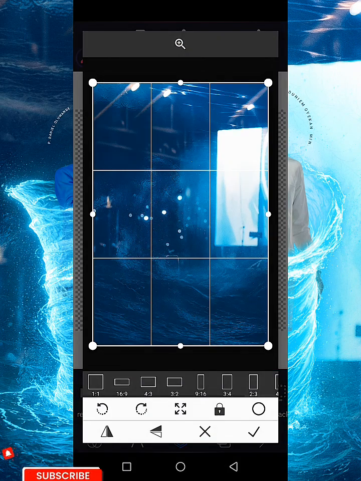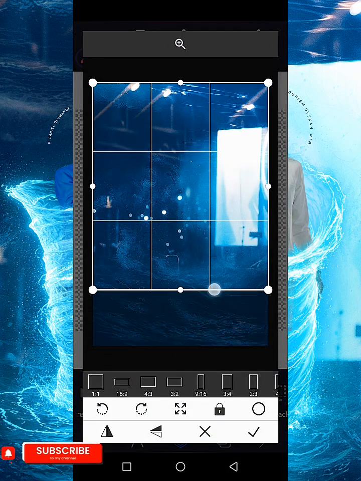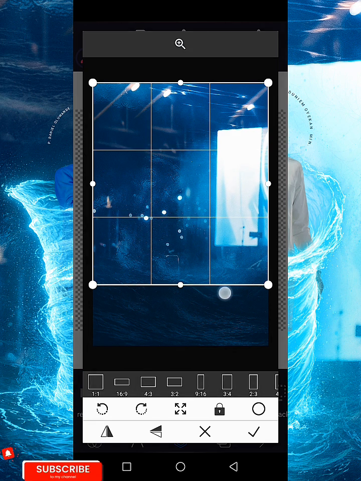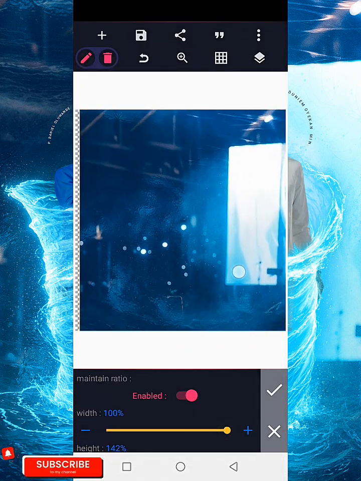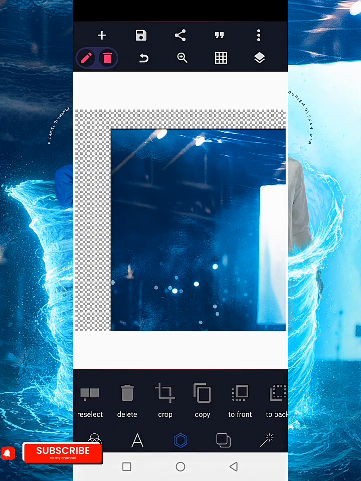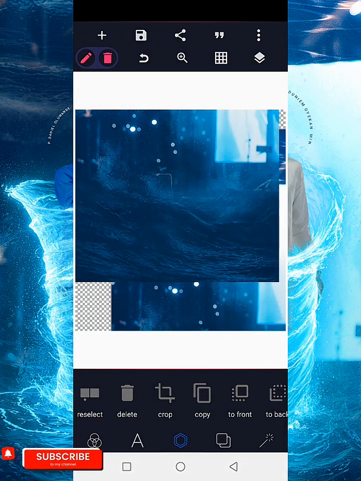Crop out some parts that we don't want. We can just crop out a little bit. Or probably let's leave it like this. Then I'm going to increase the size. And after increasing size, notice whenever you increase any element size in PixelLab, try as much as possible to make sure you copy it. So I'm going to copy it so that I'm able to retain the perfect quality.